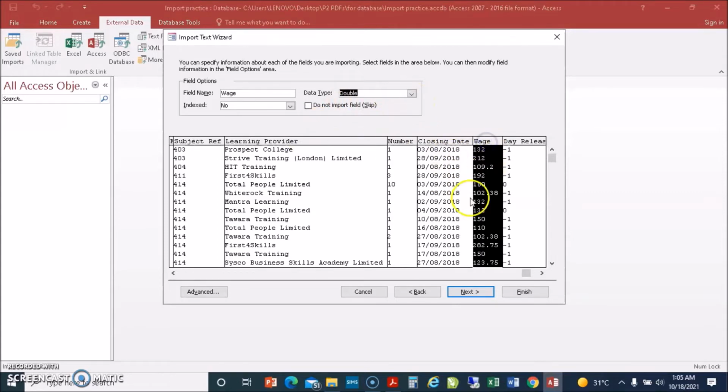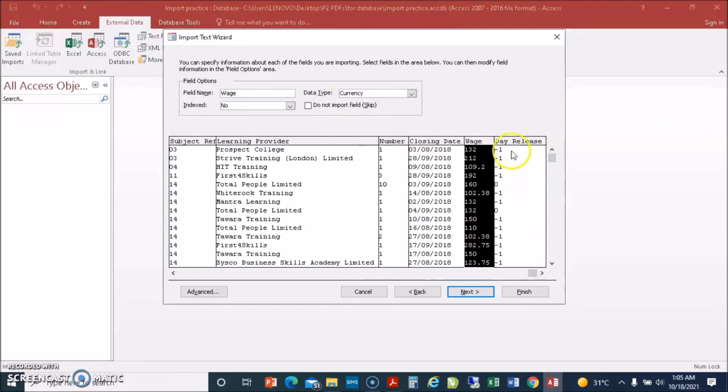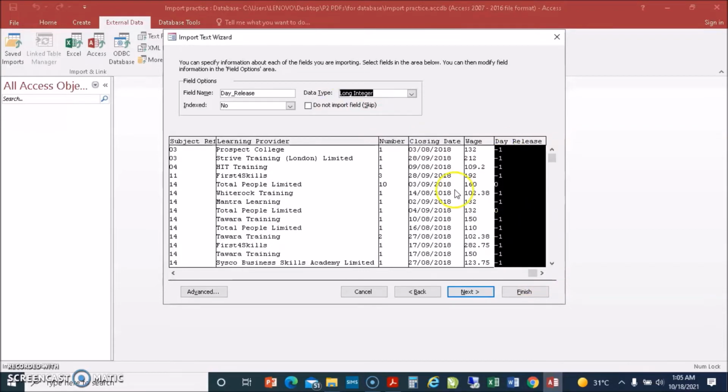Then wage, I should make sure that this is currency, because that has to be a monetary value. The last field, day release, I'll make sure it's yes or no. I want it to be boolean, since we have two values, one representing a yes and the other representing a no.